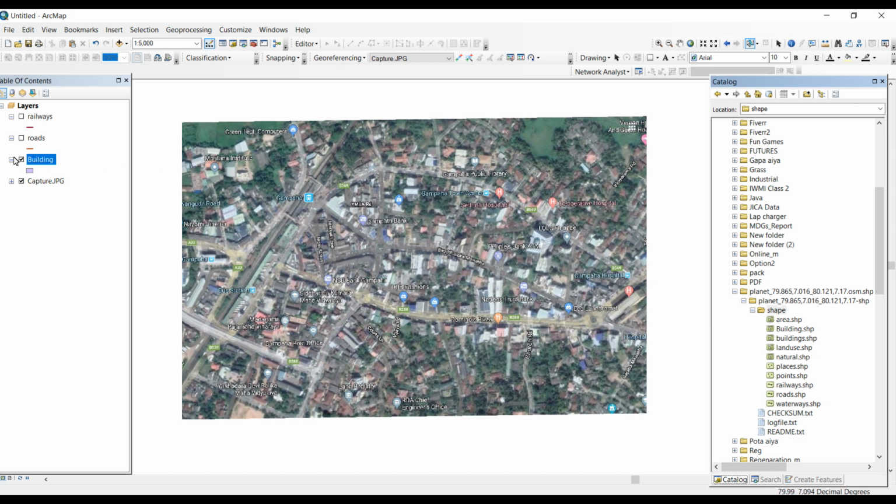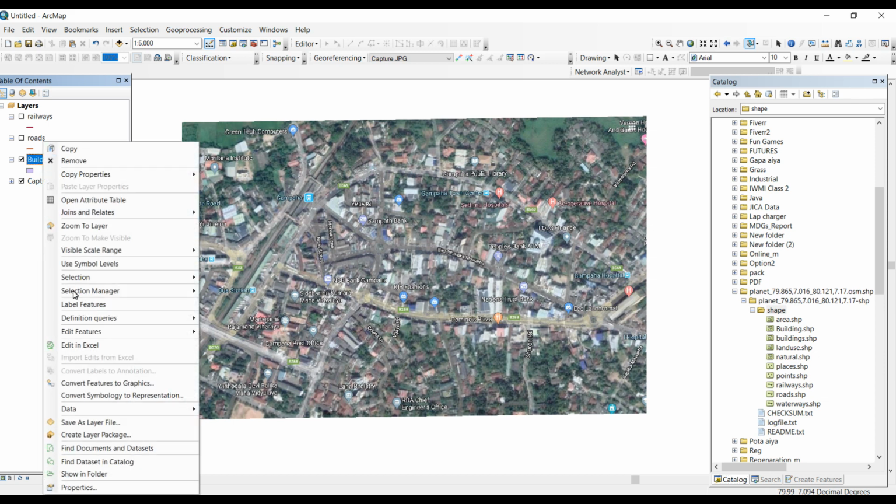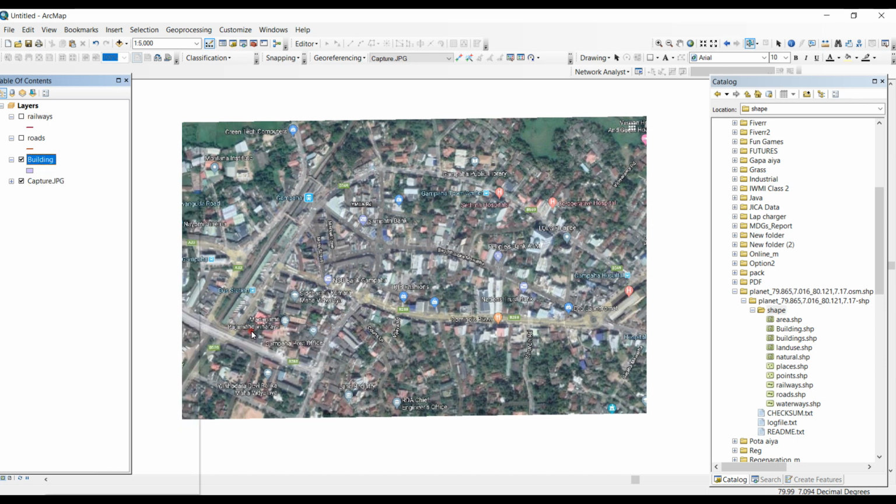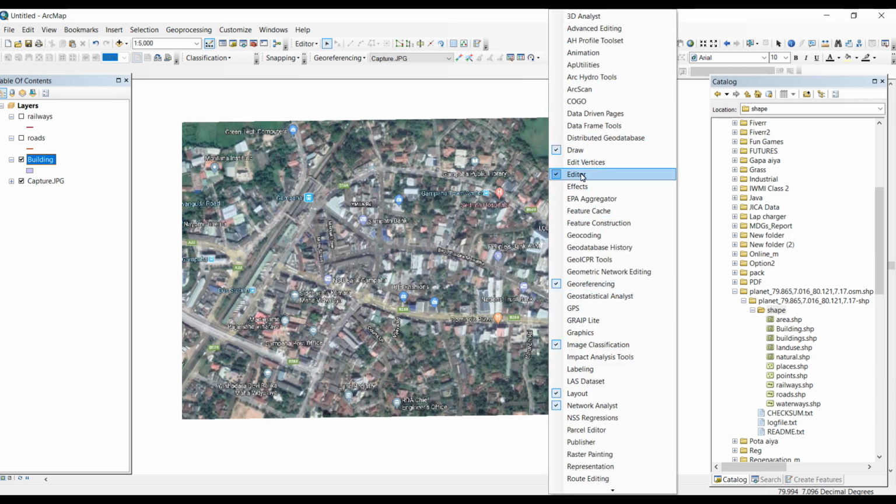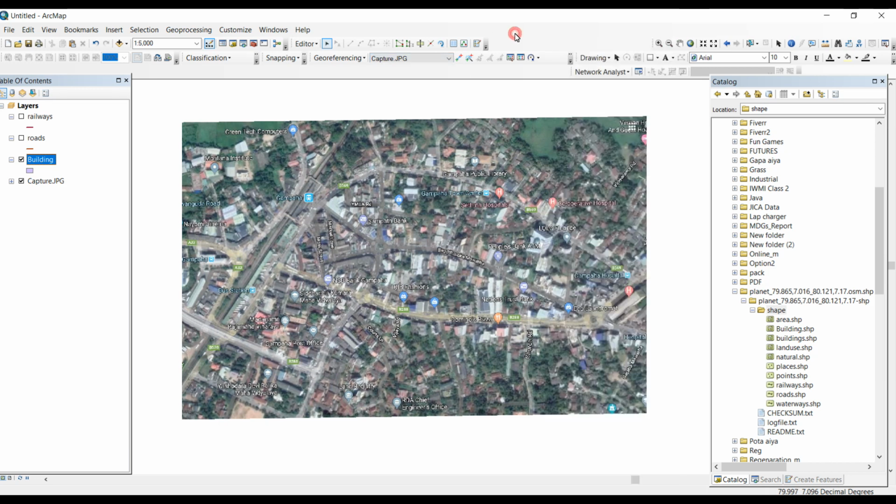Then right click, then edit, start editing. That's the editing toolbar. If you don't have that toolbar, click on the empty space, and that's the editor tool. Tick on the editor tool and it will appear.